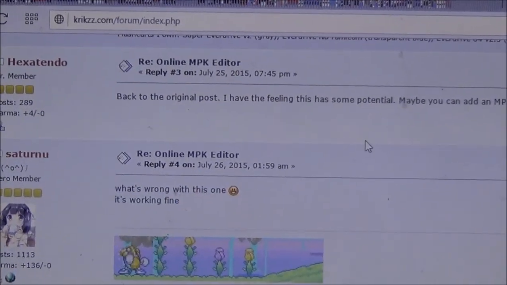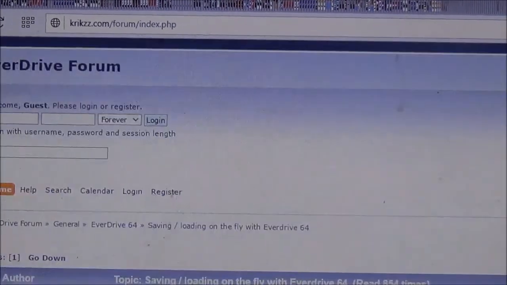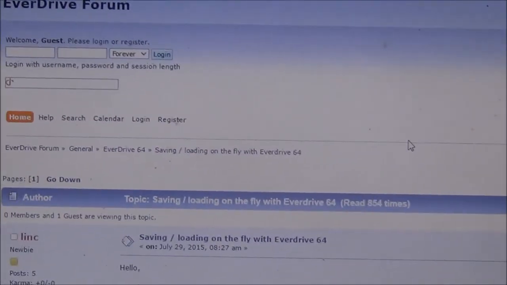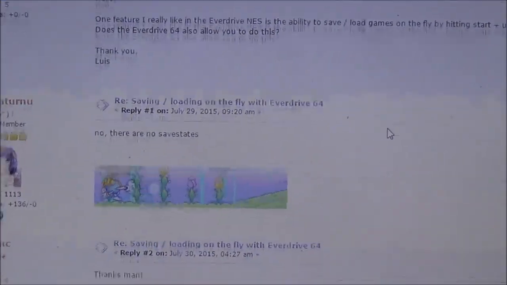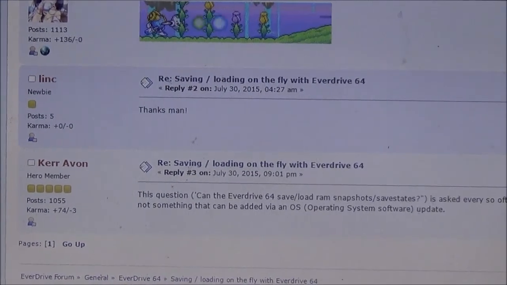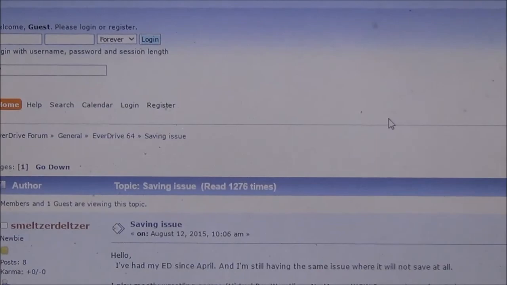It's working fine on my end, sure it is. I think I tried it and had the same problem. Saving or loading on the fly. That would be a cool feature, but nope, there aren't save states. Another thing that crappy emulators can perform, but this thing cannot. Saving issue.